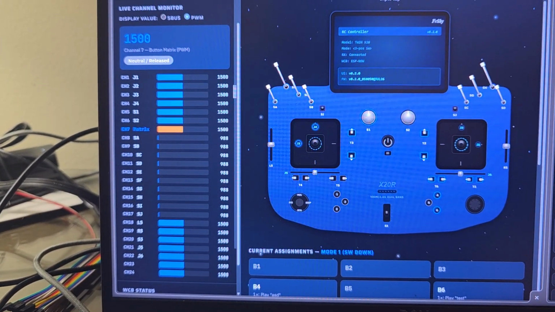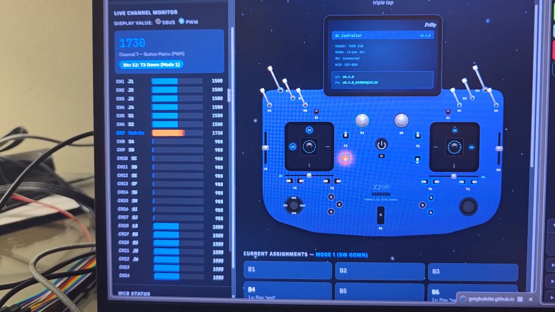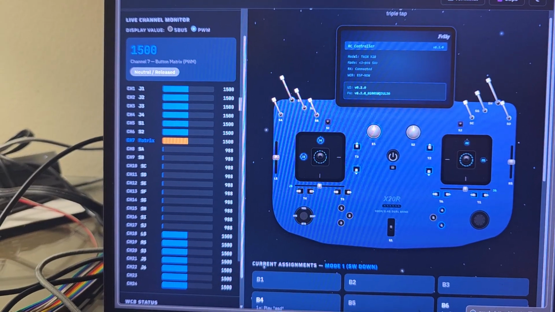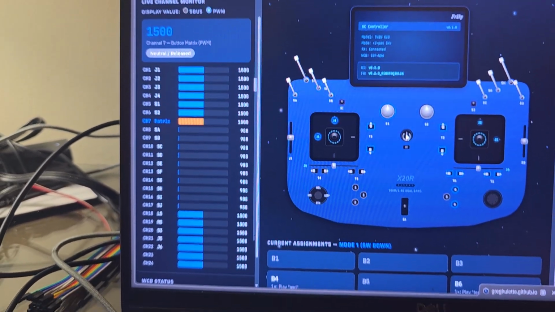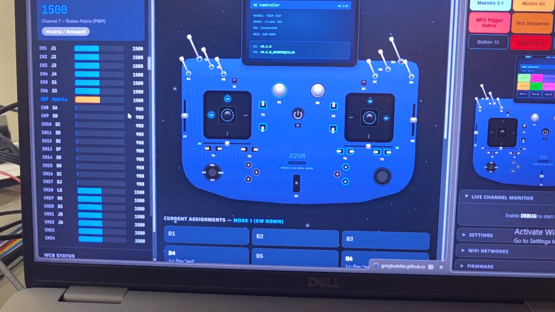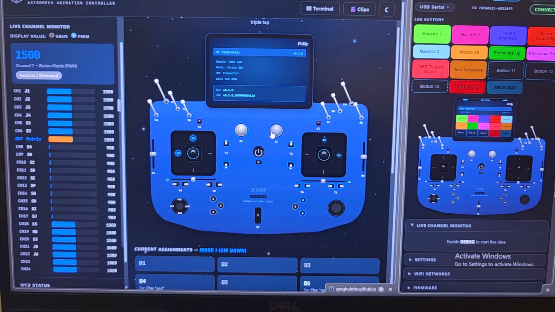So if I go over here and move the S-bus, you'll see there, if I click a button, you'll see something happening there. You'll see all these different actions happening. And you hear the servos going off because I'm clicking all these buttons over here, but we'll get to that in a moment. So right now, I have the transmitter, simulator, and my Navicore.